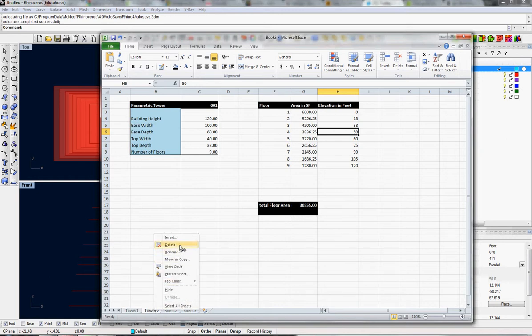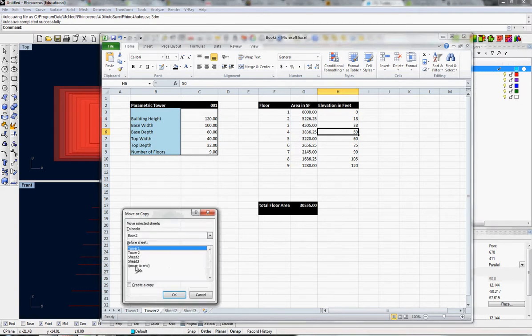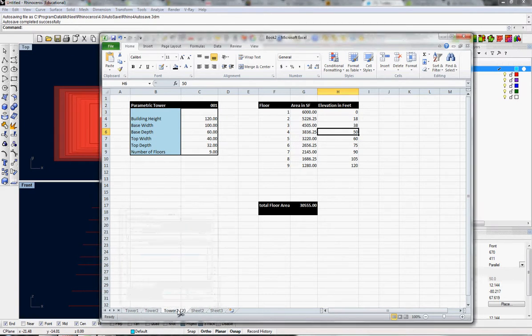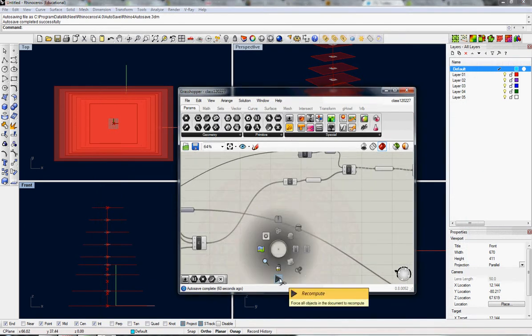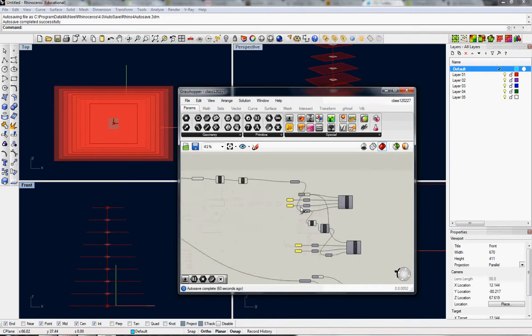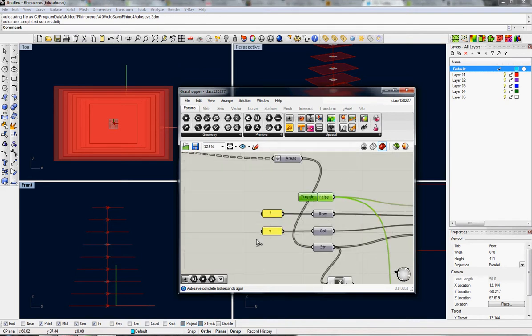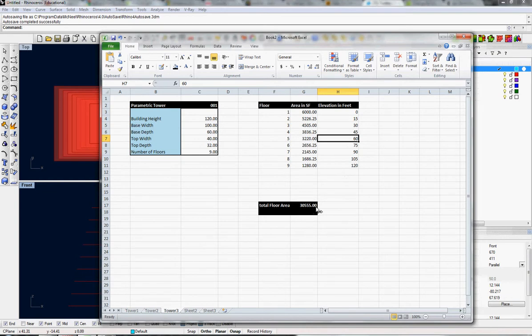So if I move or copy tower 2, and make a tower 3, you could see that if I change these, 15, 30, 45, something like that. And then I toggle that to true and false, that updates my total floor area.